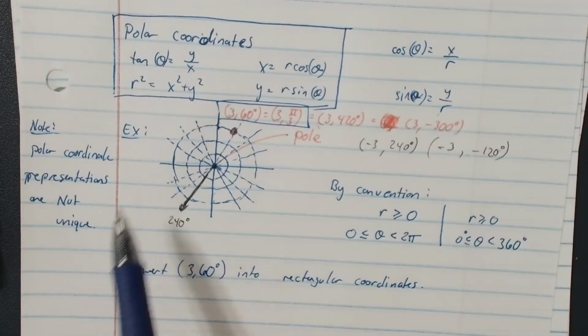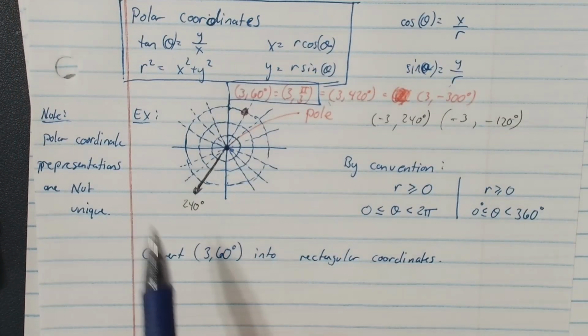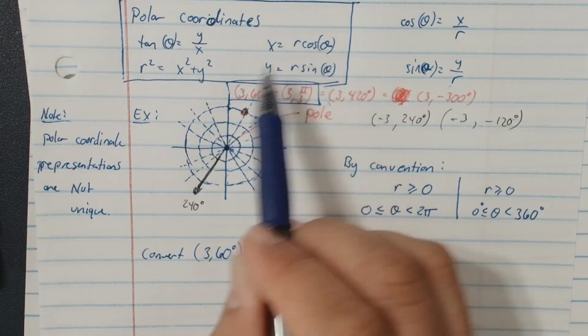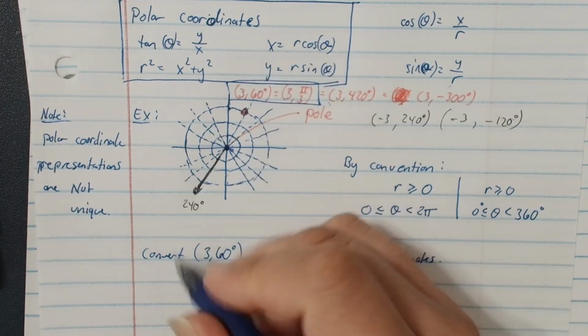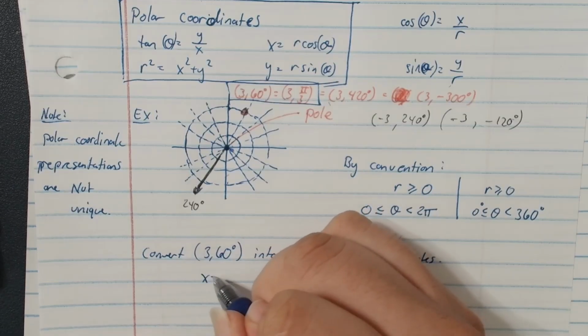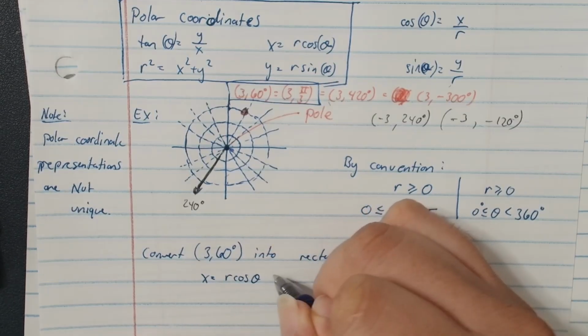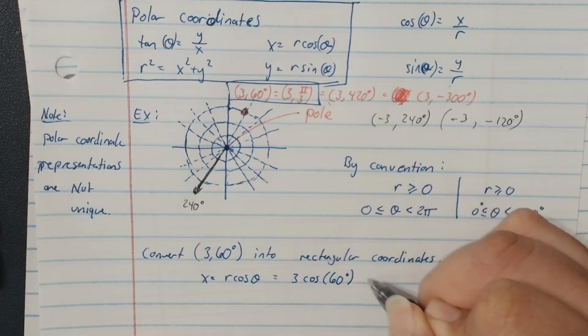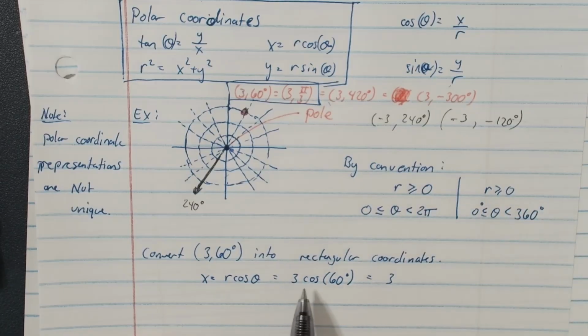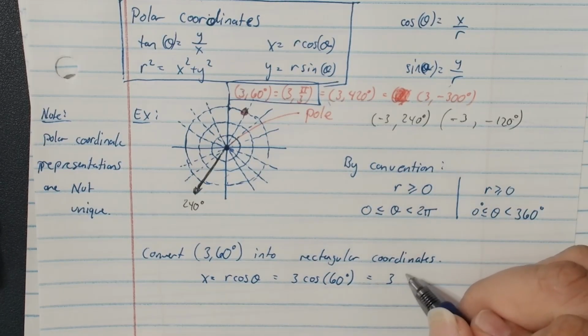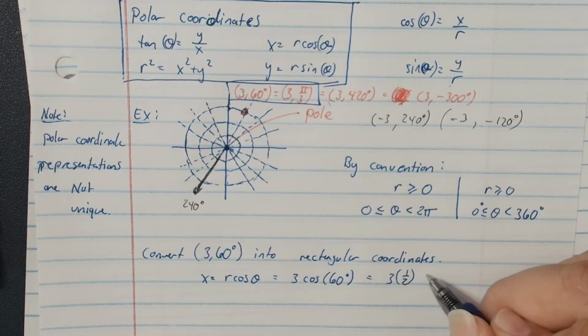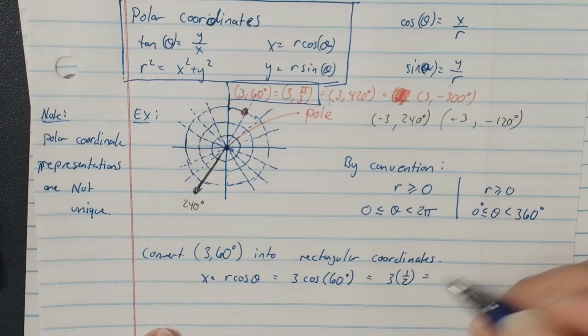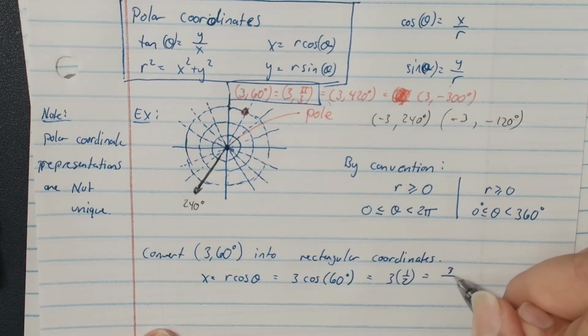Okay. So here we can use our equations. We know an r, we know a theta, so we can plug those in to get x and y. So let's see here. X is equal to r cosine of theta. That is to say, it's 3 cosine of 60 degrees. That is to say, it's 3 times the cosine of 60 degrees, which is a half, and 3 times a half is 3 halves, 1.5, however you want to say it. I'll say 3 halves.